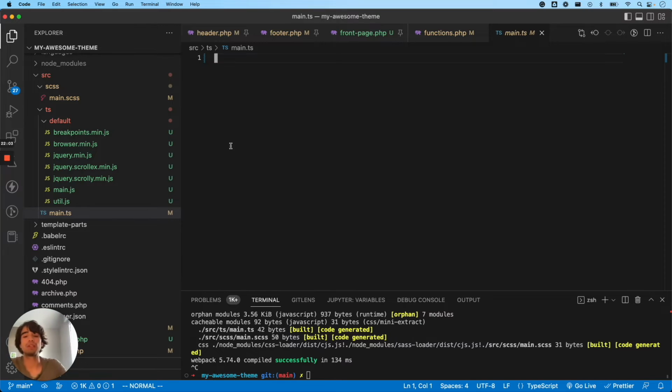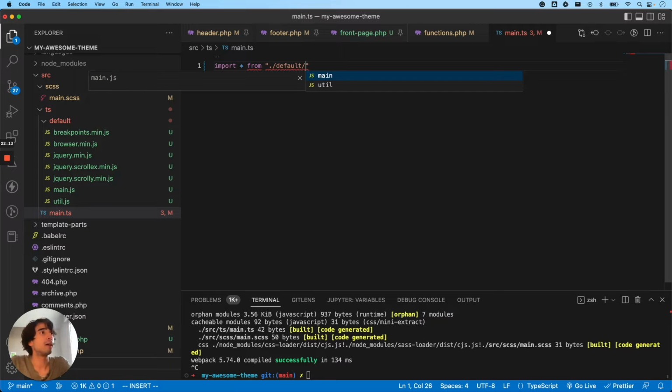How do I import this? I can do import everything from default, let's say breakpoints.main.js. Let's see if that works. I'm not sure it's going to work actually.